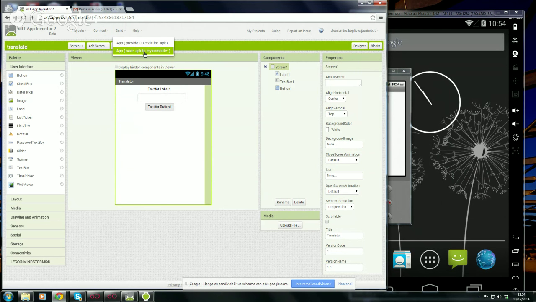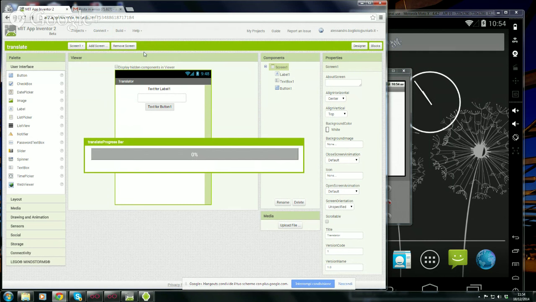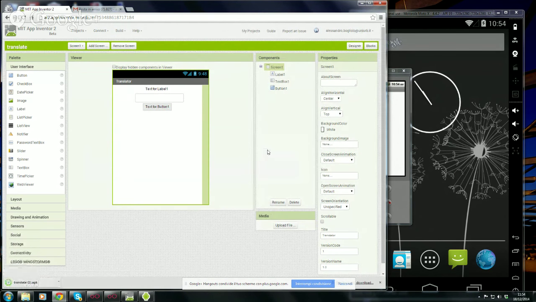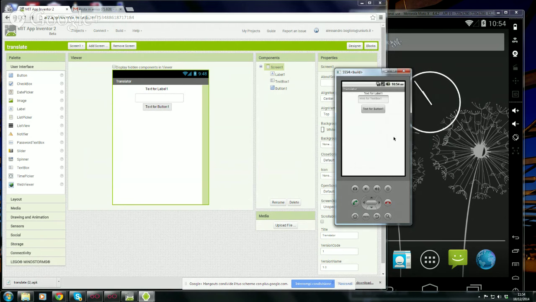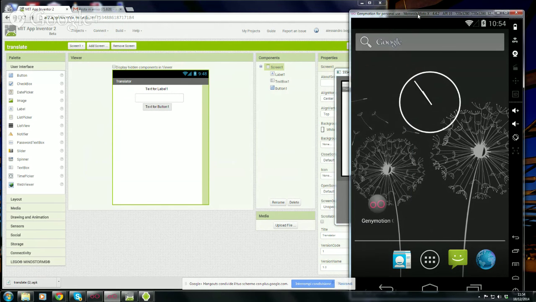Let me choose this option here. So I'm going to build the application, and to have it downloaded on my computer. Here is the application. And the reason why I'm doing so is because I want to use another emulator, which is much bigger than this one, which is this one.